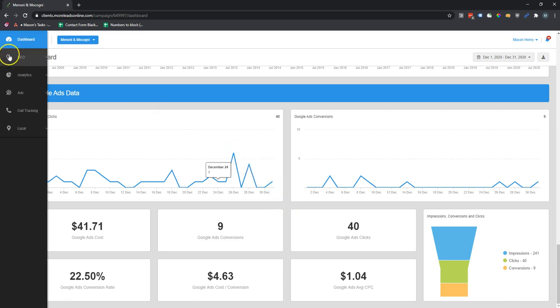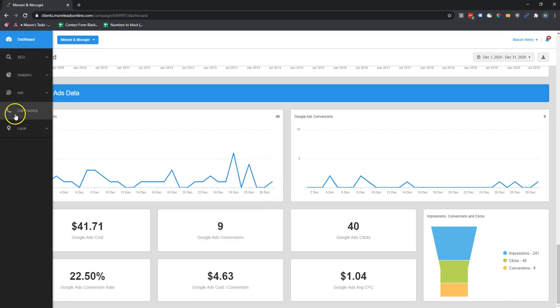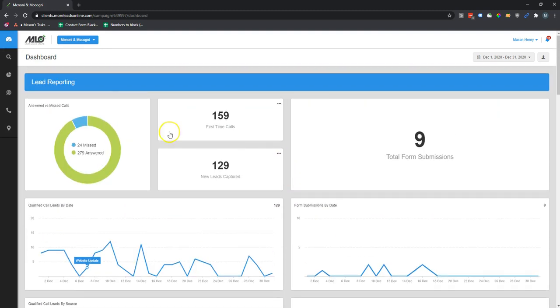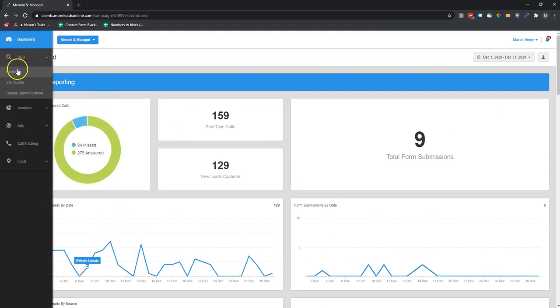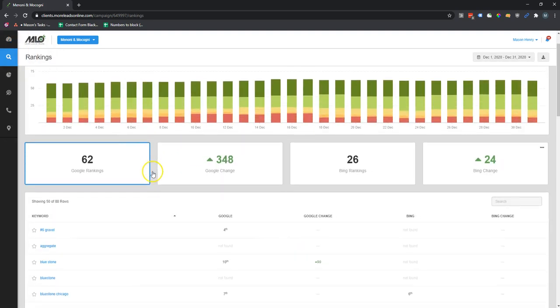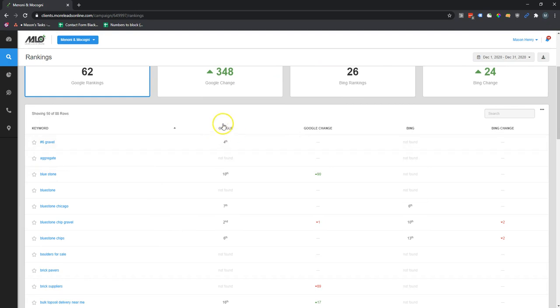There are other sections here in your dashboard. You can get more detailed information than just the overall first glance. So I'll show you what these are for. These show the ranking keywords that we've plugged in and where they show on Google and any recent changes over that month in Google. So Bluestone went up 90 places, just means some change in Google's algorithm now recognizes the site.